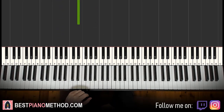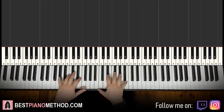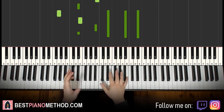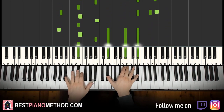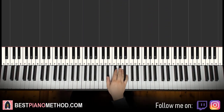Okay? Two hands together like this is every first note of every four notes on the left hand, right hand comes in together. So it goes like this. Together. Together. Like that. So playing it together, it's very straightforward, but it's just the technical agility that's required and the speed. Okay, so together. Like that.